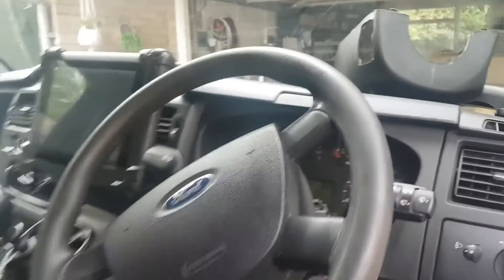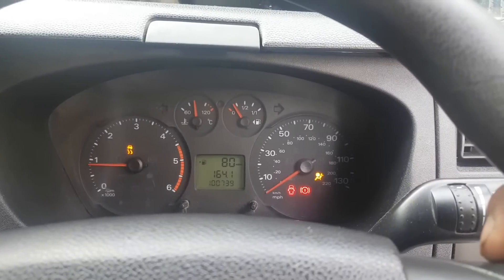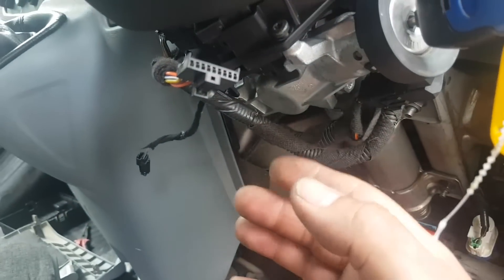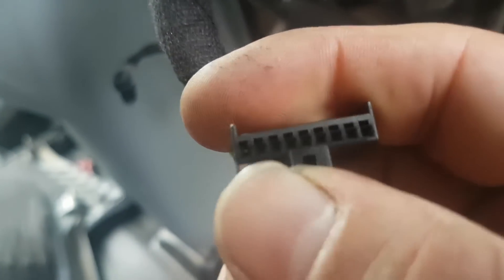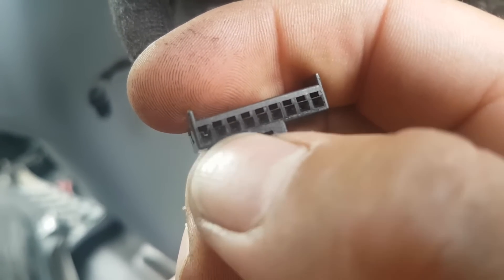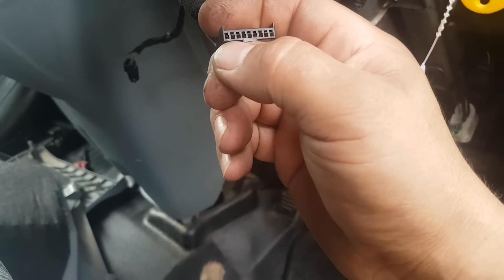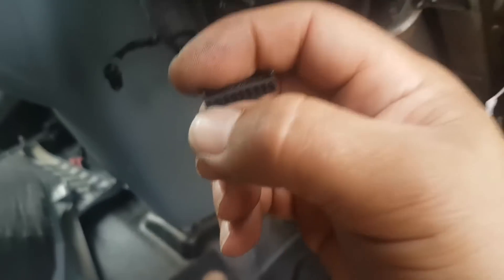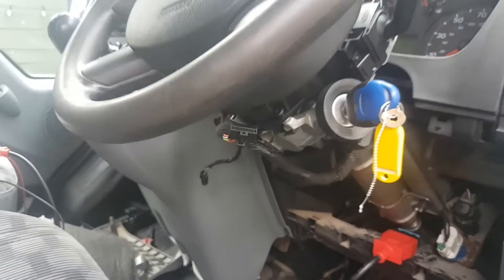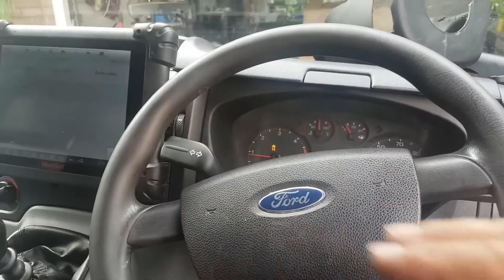Just before doing the steering angle calibration I got an airbag light and I thought what on earth is going on. When I took off the airbag connector I realised there's a mark at the top showing where the pin is supposed to go - down into this little square - but the pin was actually bent backwards and going into the wrong position, not making contact properly. I've straightened the pin and I'm going to push this bit of plastic back and plug it in correctly. It's attention to detail that's all you need. I'll fix this plug and then we'll do the calibration.